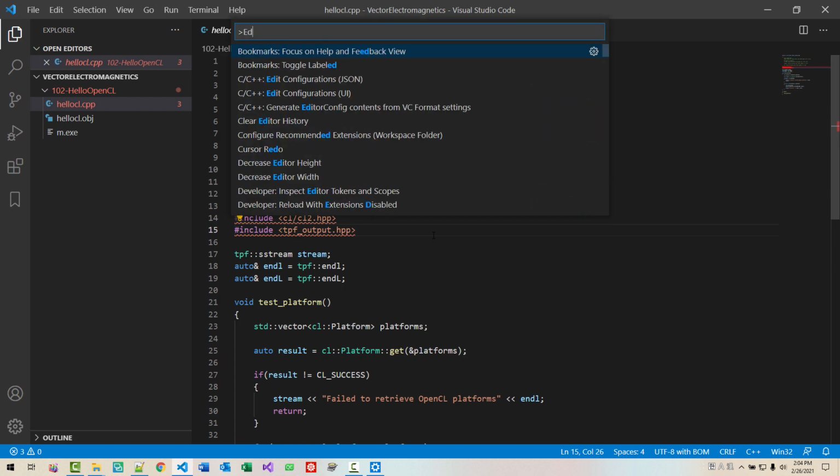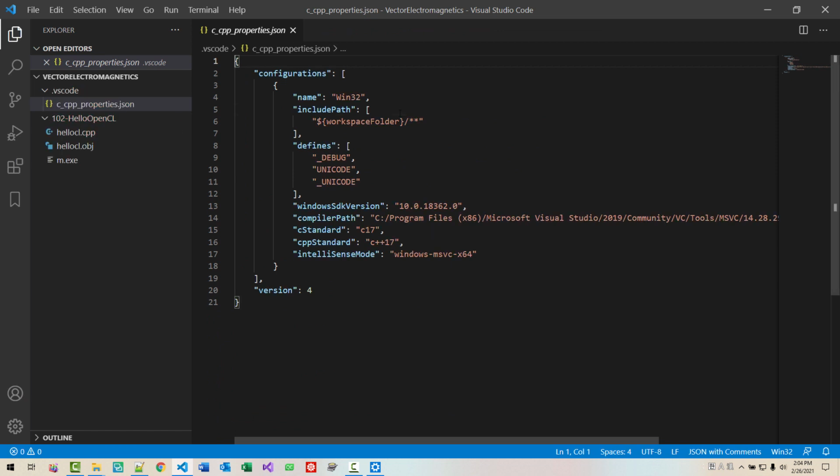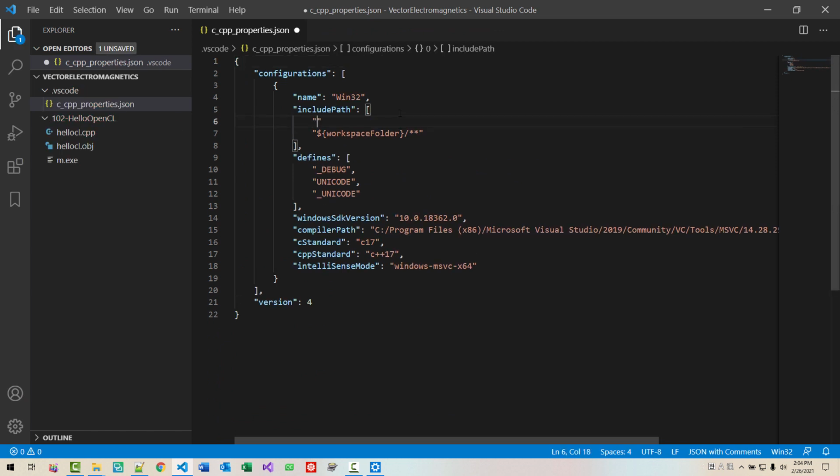Ctrl-Shift-P, edit configuration JSON. Here, quote, dollar, curly brace, include, forward slash, two stars, comma.